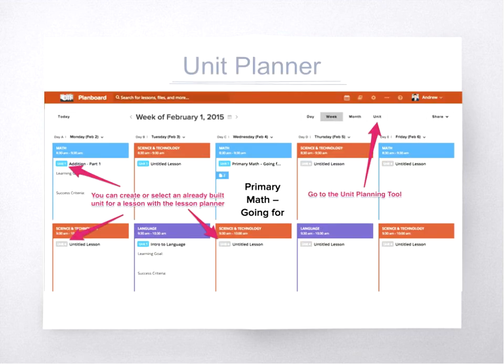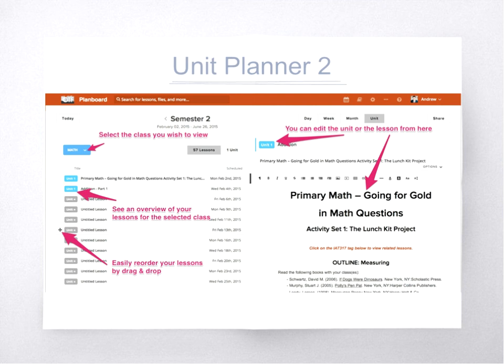So I jump ahead here. Just a quick reminder, if you're in your planner, you've got the day view, week view, month view, and unit view. And if you click on units, you go to the unit view, it's going to come to a screen that looks like this. You can click on any specific lesson and actually do editing here off to the right, but the focus here is more on the left. And you can see all your units. They're tagged off by color. As you build, you can click and drag.